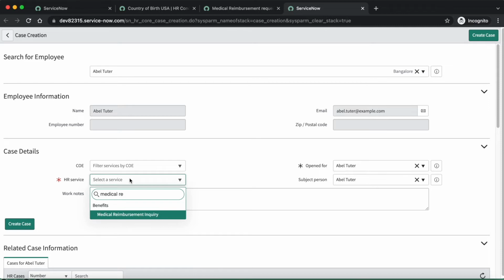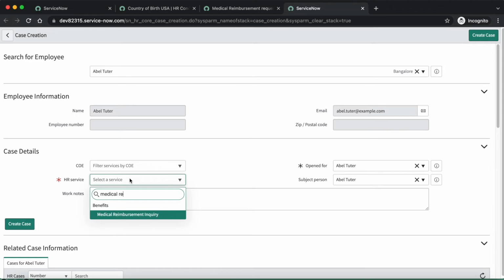So here you can see that the HR service is not available for Abel Tutor. This is because Abel Tutor belongs to India, and we have created an HR criteria that the medical reimbursement request should be visible only to employees who have USA as country of birth.